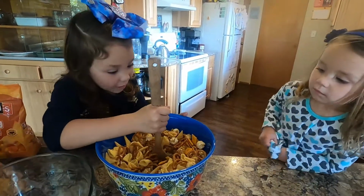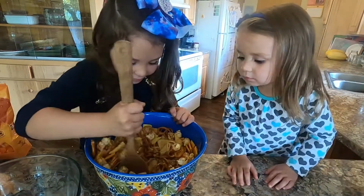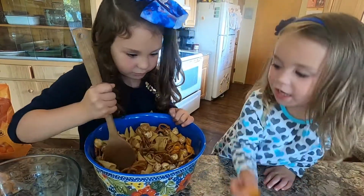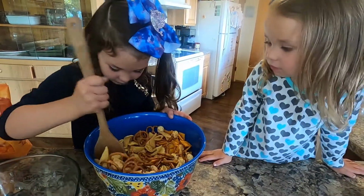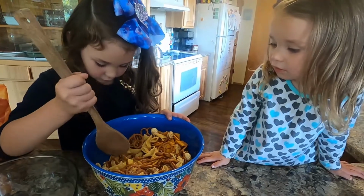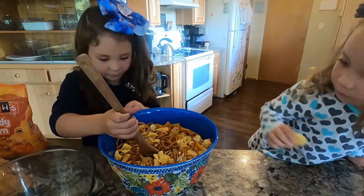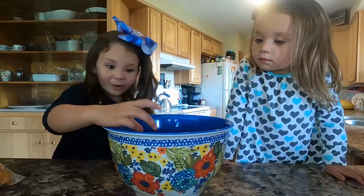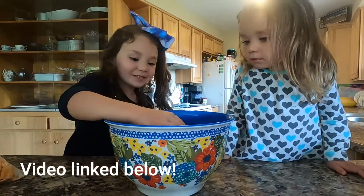Oh, remember that time when we had candy corn in school? Yeah. Oh, and I see it. Candy corn. Oh, where is it? Oh, look. There's some candy corn. This yummy trail mix that we made. Oh, do you remember that time when we had candy corn at school? It was so fun.